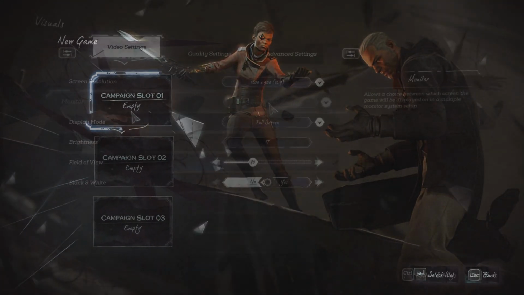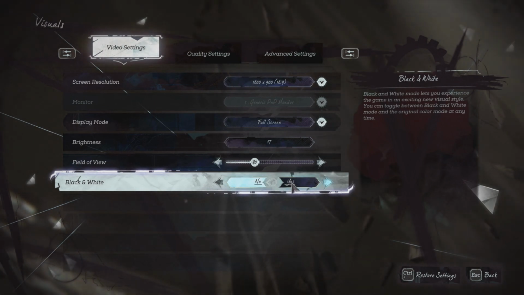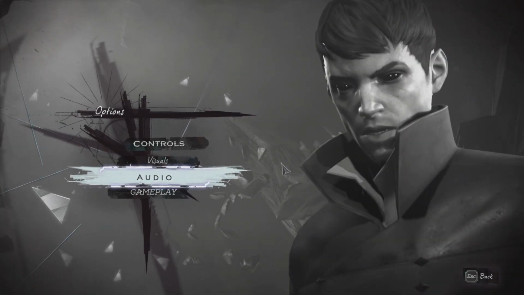Now, amongst all of these, I was most curious about the black and white mode. So that is what I fired up right away. I downloaded Death of the Outsider and played it immediately. It gives a very cool aesthetic.